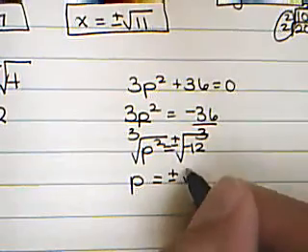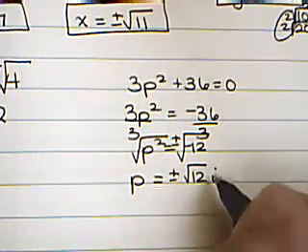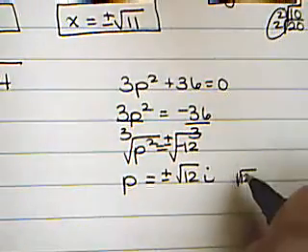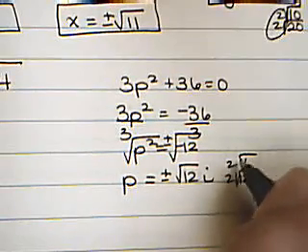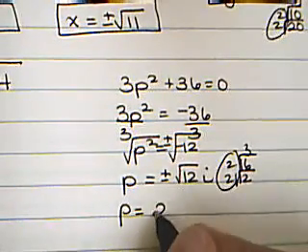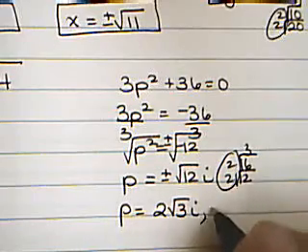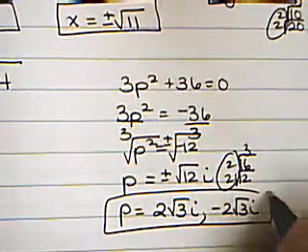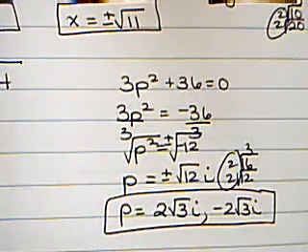Now remember, the square root of a negative number is i, and we also need to see if 12 breaks down into prime numbers. 12 does divide by 2 6 times, 2 divides into 6 3 times, so we do have a pair of 2's. So our final answer is going to be positive 2 square roots of 3 i and a negative 2 square roots of 3 i, and of course that i being exterior of the radical.